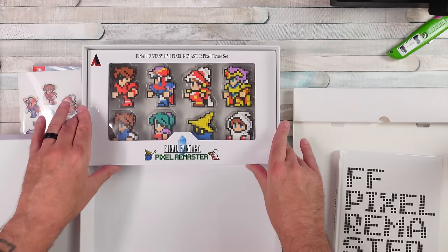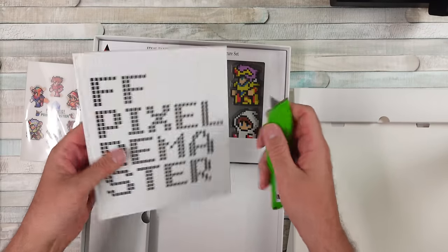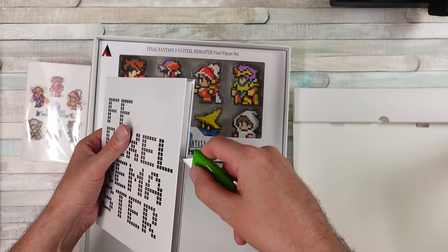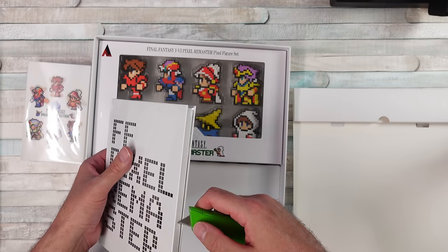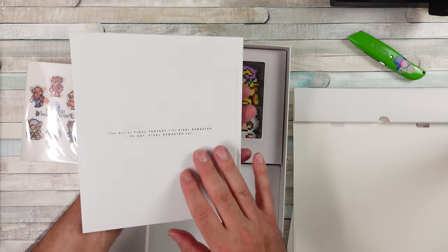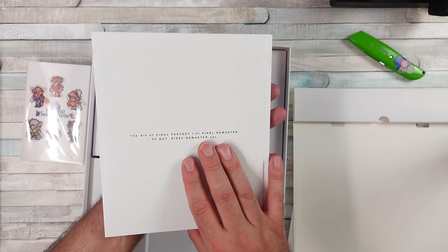I'm just gonna leave those in there. And now for one of the things I was really looking forward to, the Pixel Remaster book. I love the other one that came out. It was probably 2 to 3 times thicker than this one. But this is exclusive to this set. It's got a nice little texture to it. The Art of Final Fantasy 1-6 Pixel Remaster. FF Pixel Remaster version.